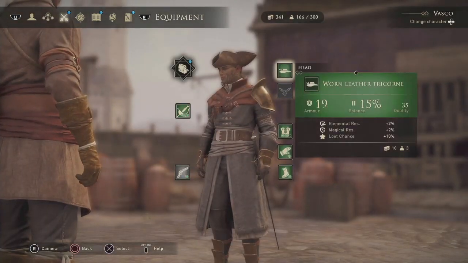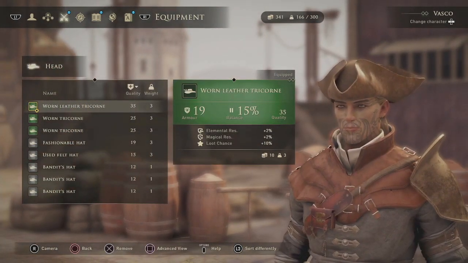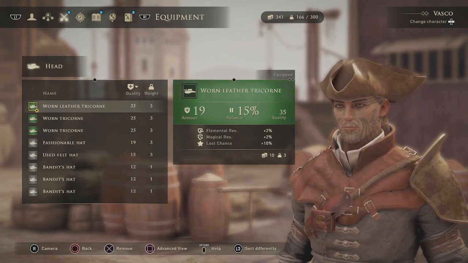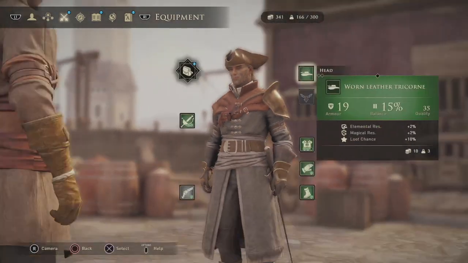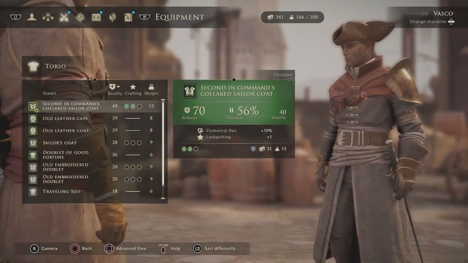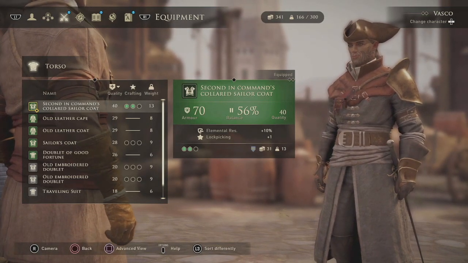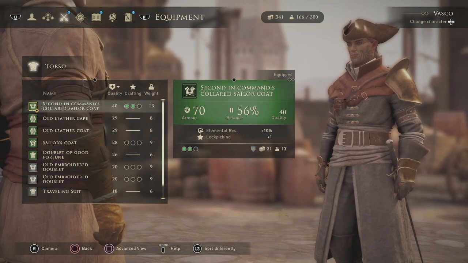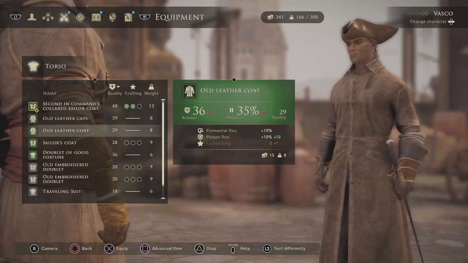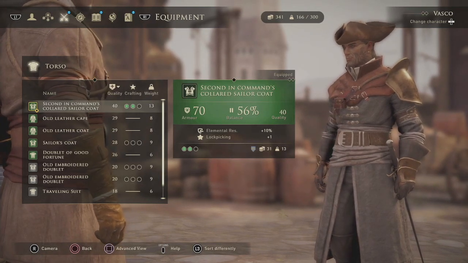So let's check out Vasco. He's going to be with us a bunch of the time. I don't think we have any improvements on anything he is already wearing. No, you can see his worn leather tricorn is better than anything we have in inventory for him. We don't have a neck that he can equip. Torso, he's already got 2 items in his, including lockpicking and elemental resistance. So his coat is pretty dang good, and everything else is going to be less.